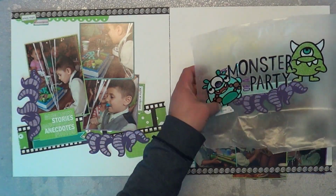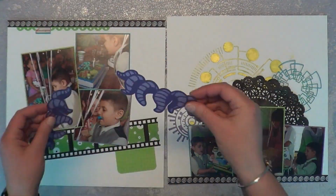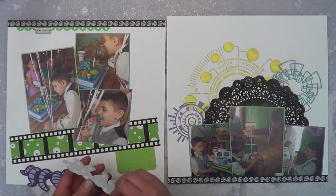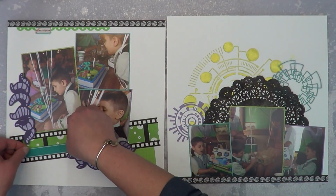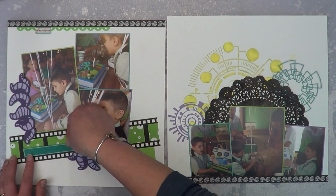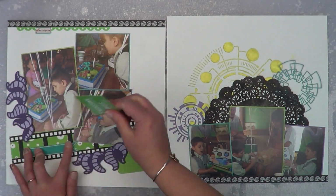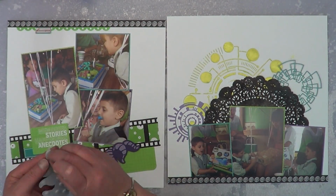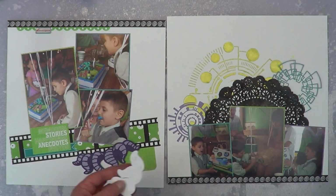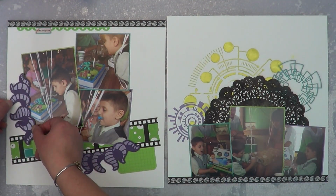But I'm just putting all of my elements down and where I think they're going to go. And I went off camera and glued them all down. I put foam adhesive on the backs of my tentacles. I love those tentacles, by the way. And they were extra, so it was a full cut on the Cricut. It was an image, and I disassembled the image just to get a portion of it that I wanted. I didn't want the entire weird monster that was attached to it. Yeah, it was like a blob sitting on top of tentacles. And so I stole his legs. That's what I did. I stole his legs.